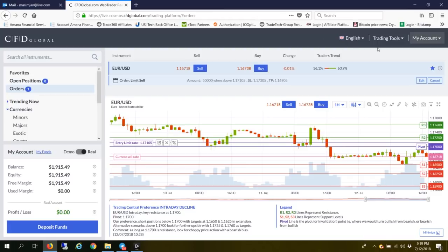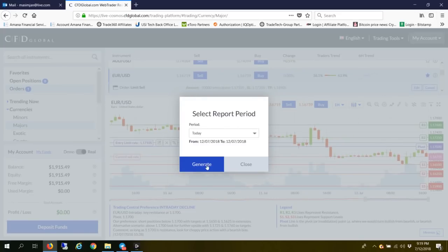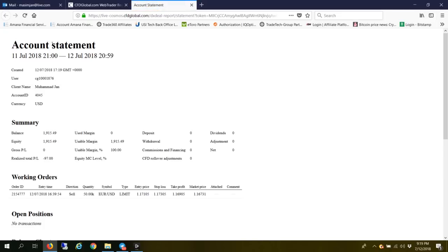Moving on further, I would show you some details about your account, but before I go further, I will show you how I can check my account statements or the report I have. Let's suppose I want to generate some reports, which is here. I will have my statement of account. As you can see, how much is the total P&L or any closed position for today.